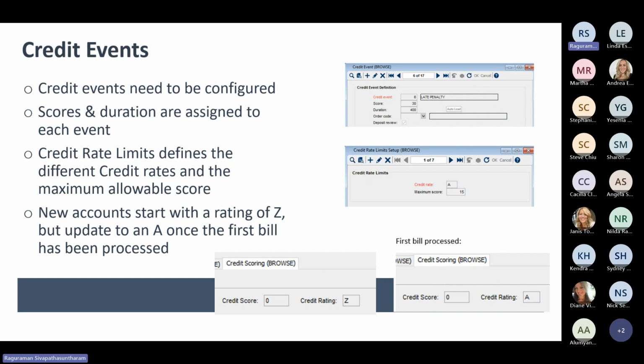In order to use credit rating as part of the load criteria, credit events need to be configured. Scores and duration are assigned to each event. The credit rate limit defines the different credit rates and the maximum allowable score. And when you have a new account, it starts with a rating of Z, but it updates to an A once the first bill has been processed on the account.